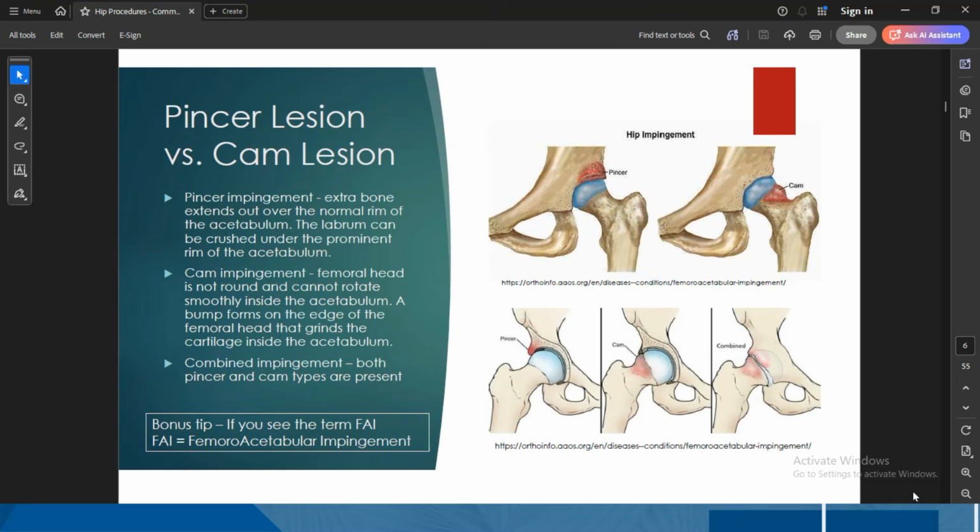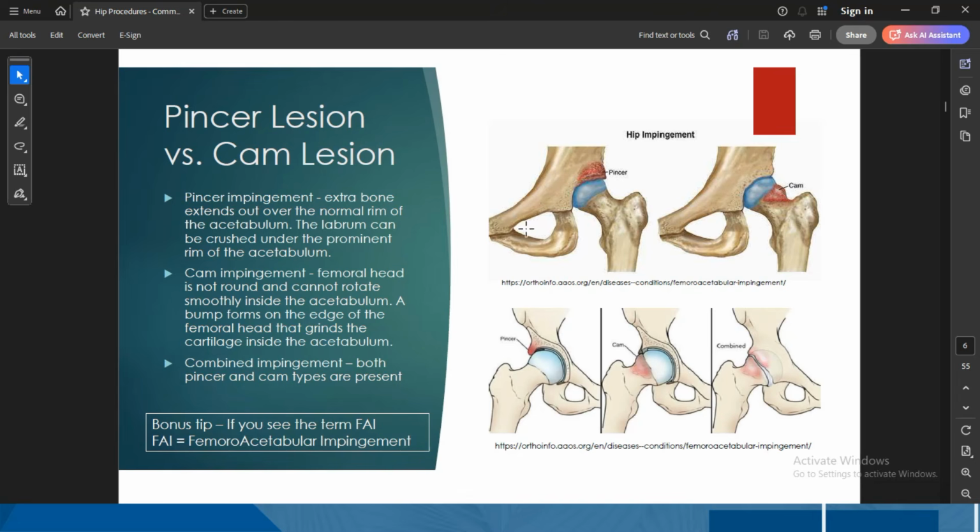Sorry for that. Next, while coding, mostly we will observe two types of hip lesions. First one is the pincer lesion, next one is the cam lesion. So here is the pincer lesion. Abnormal bony growth on the acetabulum is called a pincer lesion. Abnormal bony growth on the head of the femur is called a cam lesion. We have multiple codes for these pincer as well as cam lesions. We will see those codes soon.